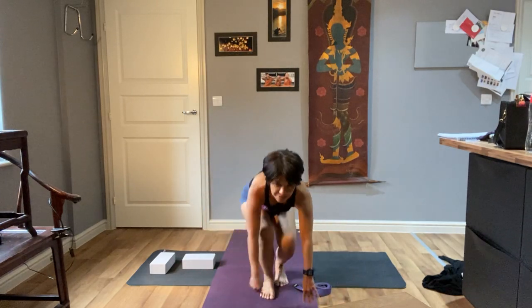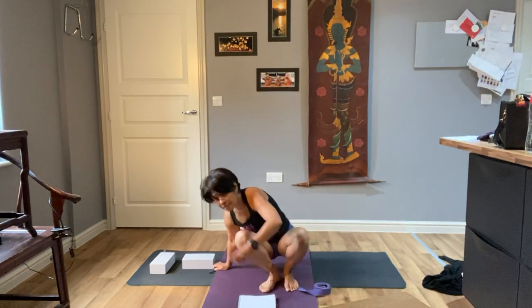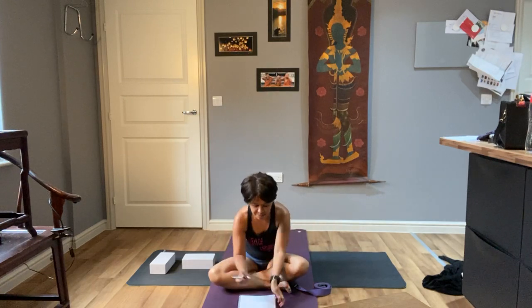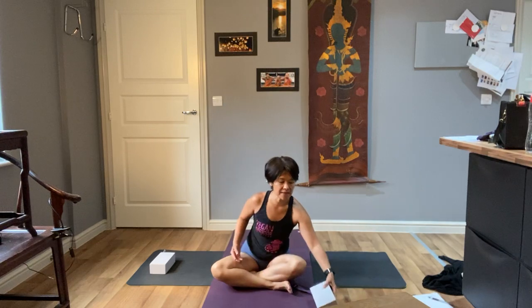And take a nice deep breath in and sigh the breath out. And do that twice more. So deep breath in through the nose and sigh the breath out through the mouth. And one more time. Nice deep breath in through the nose and sigh the breath out through the mouth. And if you ever feel like you need an extra sigh, then go ahead and go for it. Otherwise, just allow the breath to flow in and out freely and softly.